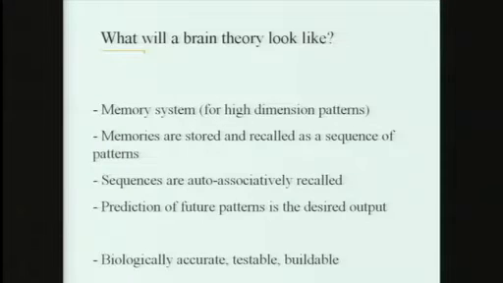So what will the brain theory look like? First of all, it's going to be a theory about memory. Not like computer memory. It's not at all like computer memory. It's very, very different. And it's a memory of these very high-dimensional patterns, like the things that come from your eyes. It's also a memory of sequences. You cannot learn or recall anything outside of a sequence. A song must be heard in sequence over time, and you must play it back in sequence over time.